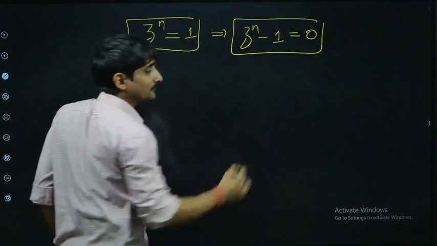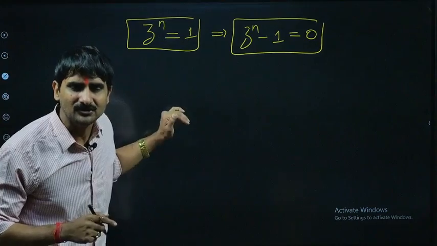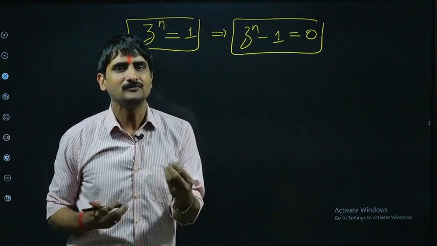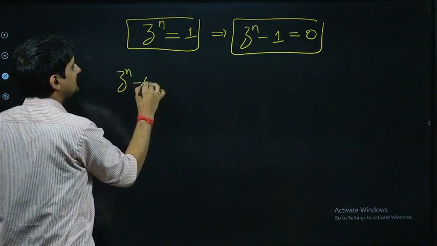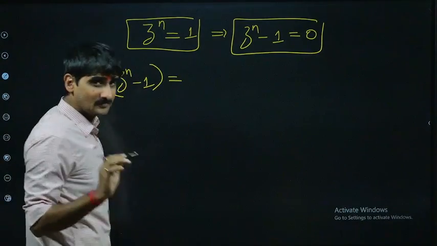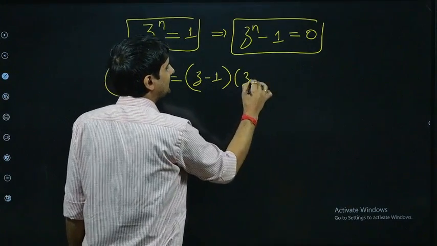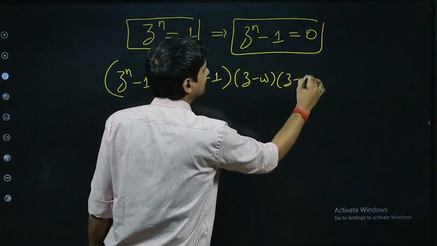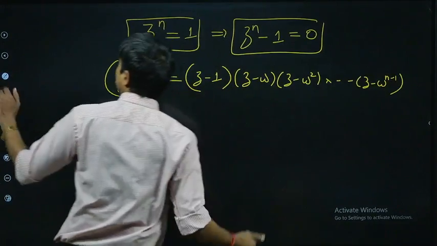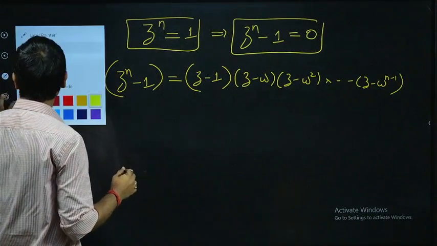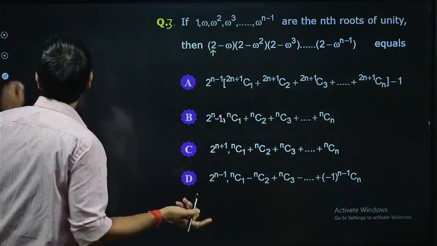Now, I said two very basic statements. So this we need to know. What we know is, if we are given the roots of an equation, we can write that polynomial in terms of its factors. So I can write it as z minus 1 into z minus omega into z minus omega square and so on, up to z minus omega raised to power n minus 1. That's it. Now if you compare it with the given question, we can very easily see that if I replace z by 2 here, we get the answer, isn't that?